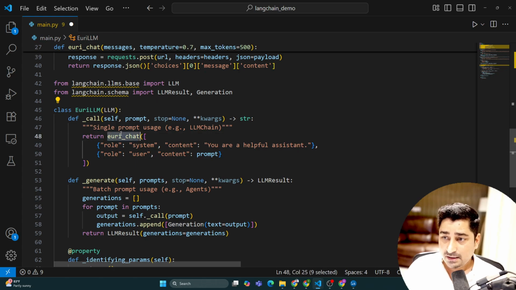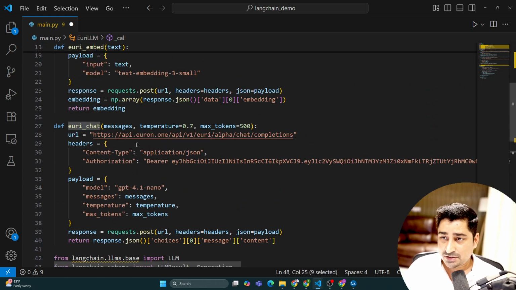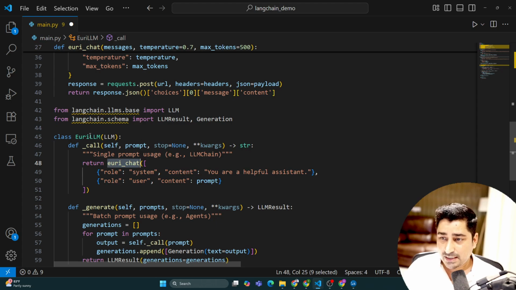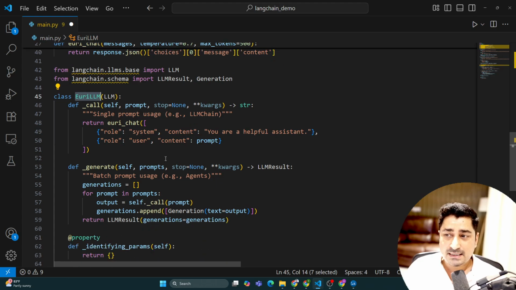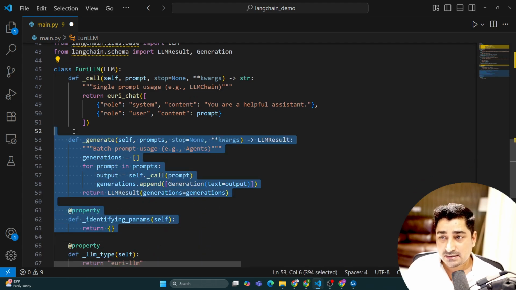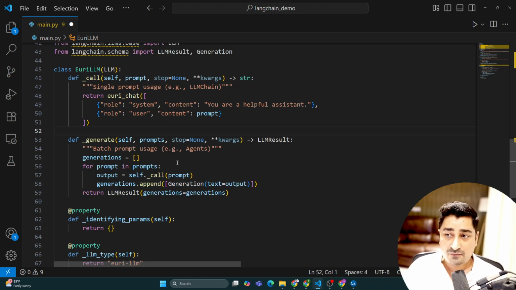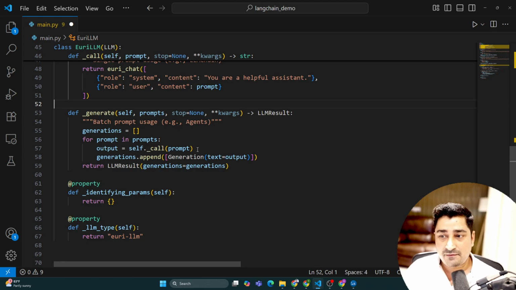Here it is trying to invoke a Yuri chat, as you can see. This Yuri chat has been invoked by this particular class. And here, I can try to create an object of this class. This is the format which will be required by Langchain, because every framework will have its own requirement. If you're going to use OpenAI, they are going to provide you a direct, compatible OpenAI class for that one.